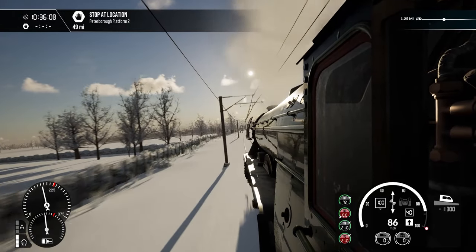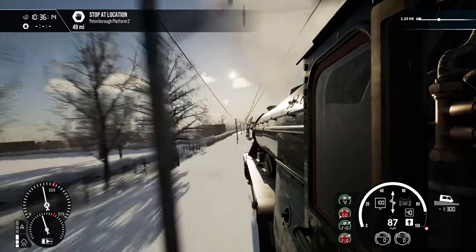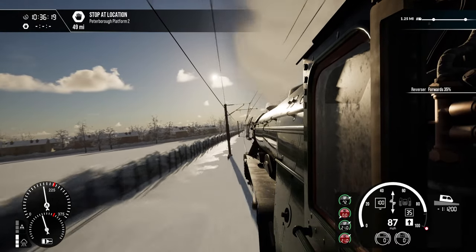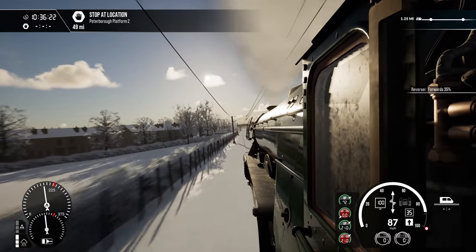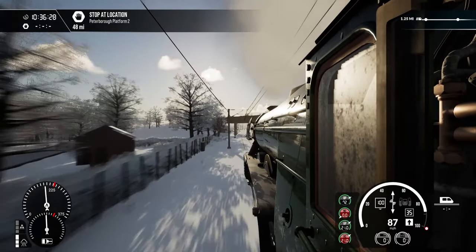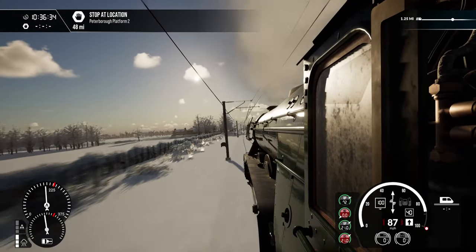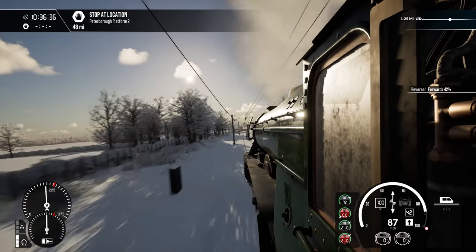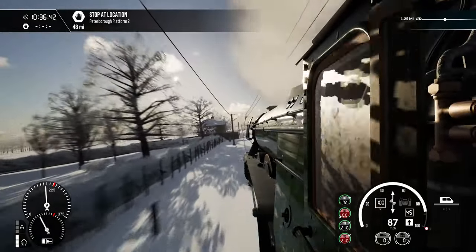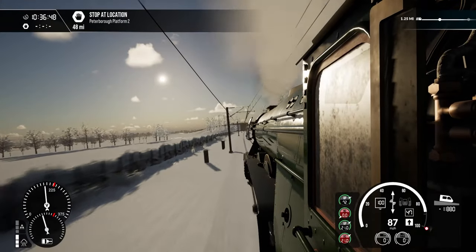Okay, we're starting to get Dovetail's signature glitch mechanics. Pull the reverser back a touch more, and we're on the level now. Oh no, we're decelerating. Bit more on the reverser. Bit more on the reverser. There's still a bit more on the reverser. Yeah, my goodness, it wants more.